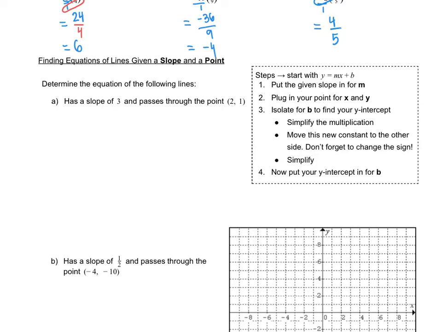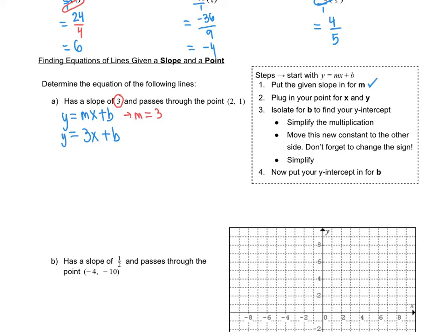All right, so our line has a slope of 3 and it passes through the point (2, 1). We know that every equation of a line is in the form y = mx + b. Well, this slope of 3, that 3 represents m. So let's just start off by replacing m with our slope. y = 3x, but I don't know the y-intercept. So I have half of the puzzle. I just need to figure out the last piece.